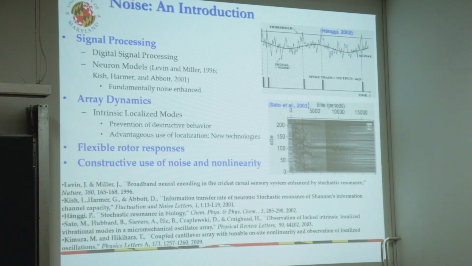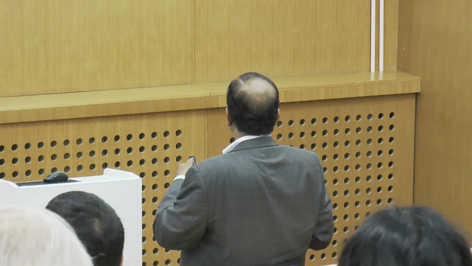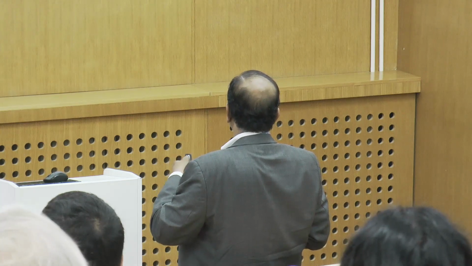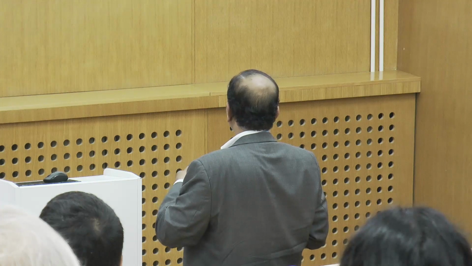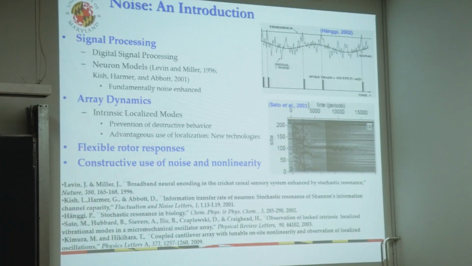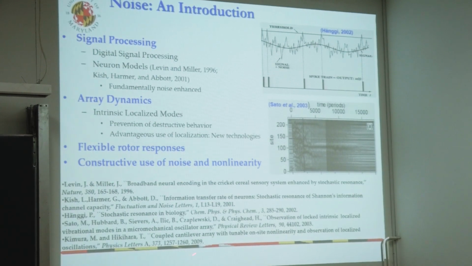For us, I'm more interested in cases with coupled oscillator arrays as to what noise could do to dynamics. Here's an illustration of an array borrowed from the work of Alan Seaver and Masayoshi Sato in Japan, where they actually looked at a coupled oscillator array. What you see on the vertical axis is different cantilever oscillators, and on the x-axis is time. The darker the region, the larger the amplitude of response for that oscillator. In this case, energy is pumped into the system through the base, and energy is localized in one of the oscillators after a certain time.